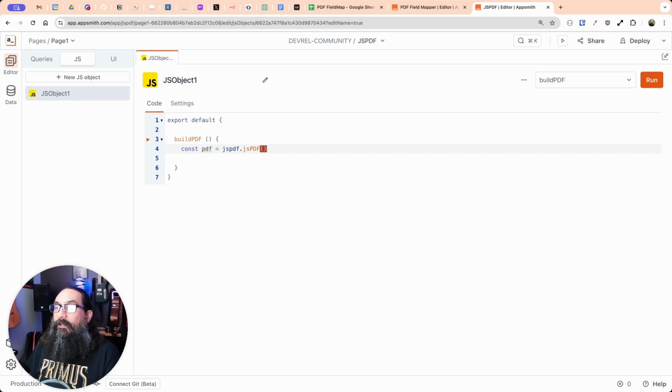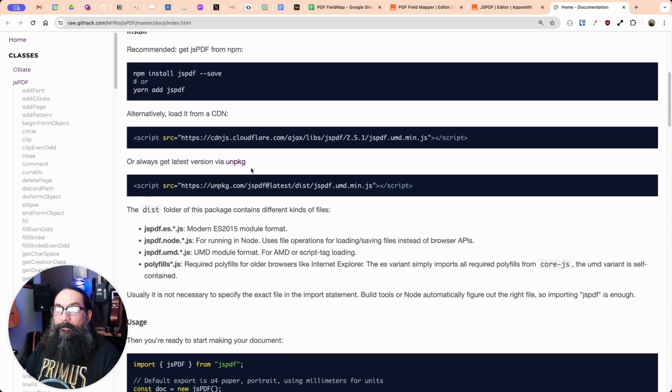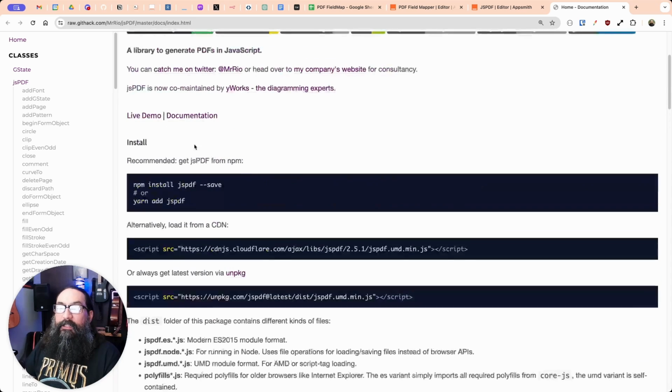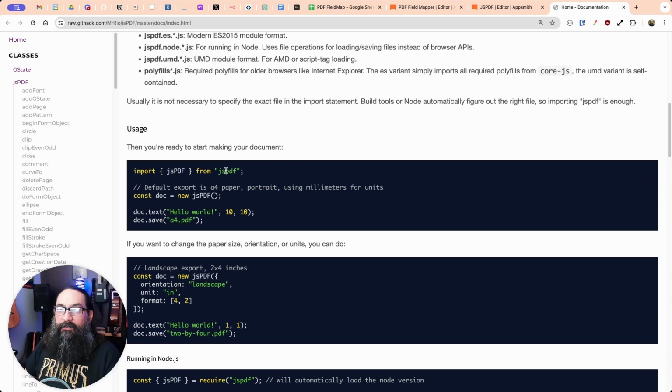Next, let's pull up the docs and look at the different ways to add text to it. There's tons of different ways that you can format it, and extra options with each value as you add it. So I'm going back to the library section here, and there's a link to the docs for each one of these. So going to the jsPDF docs, and now you don't need to import the library inside the JS editor. We did that through that menu. So you can skip the first couple lines there. You don't need this import line.